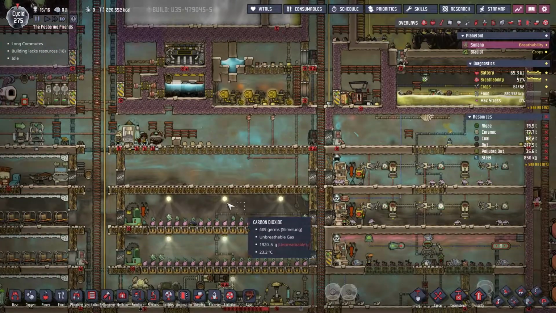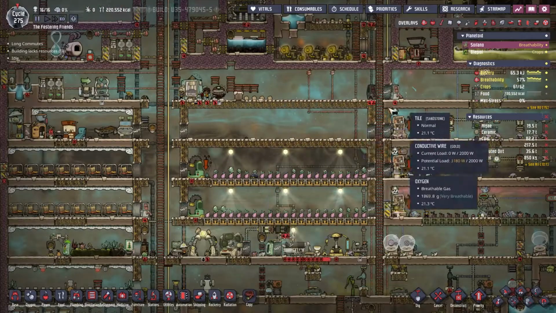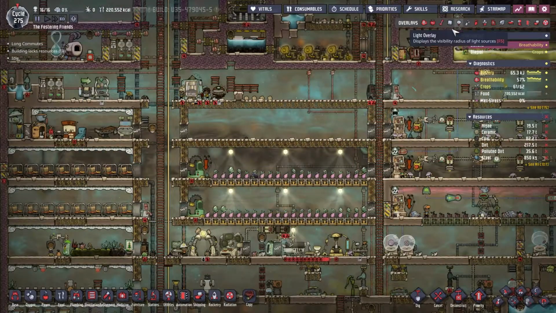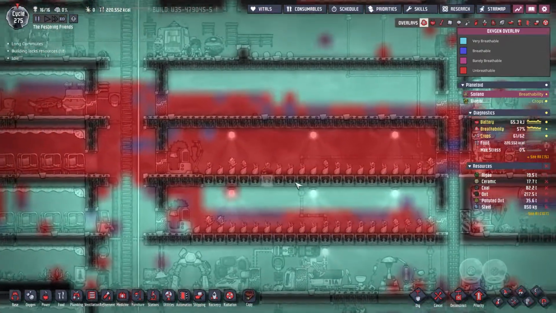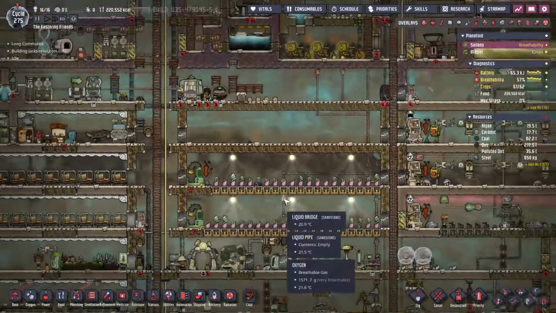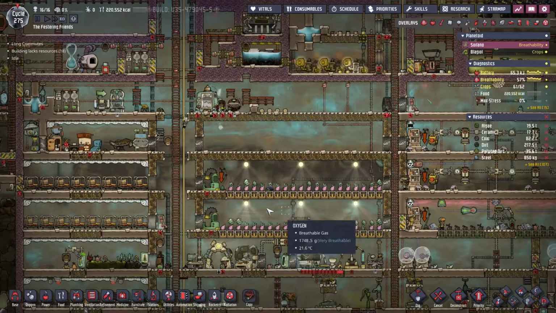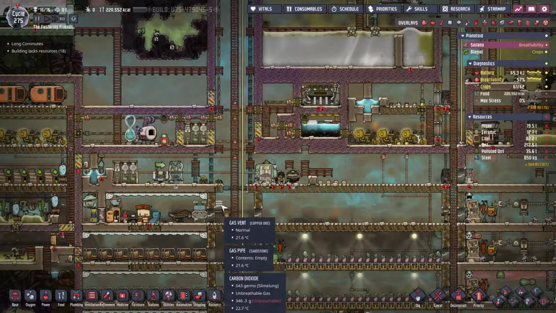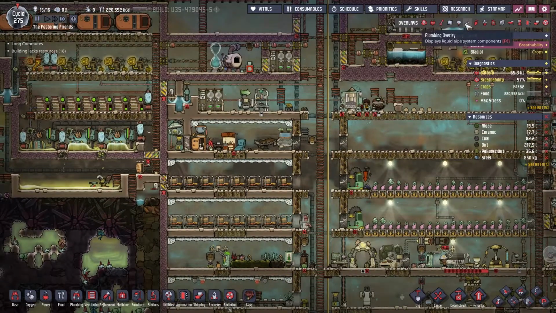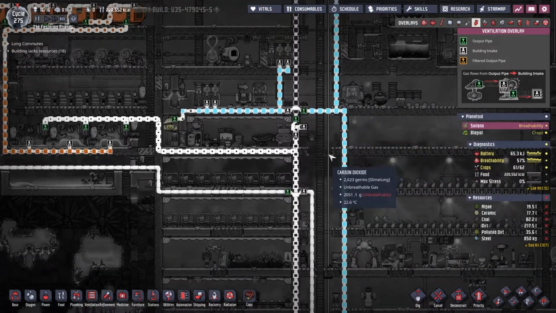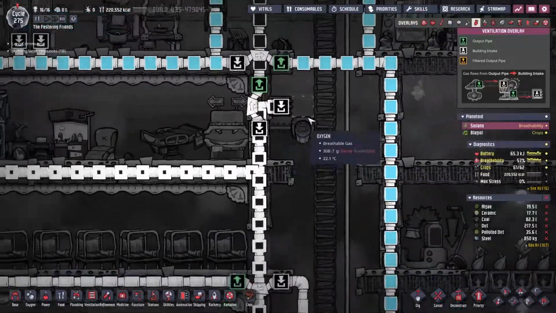Aside from the CO2 buildup here, which is atrocious. My god, our levels of oxygen are terrible. Just these giant gaps all over the place. And these farm tiles. Ugh. I need more airflow. Overall, I need vents working hard. Is this a CO? Oh, this is a CO2 vent, isn't it? Yes, it is. And I've got it venting out that way.